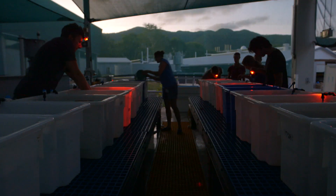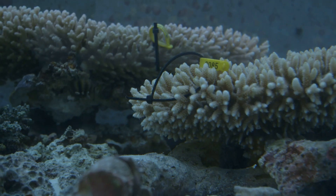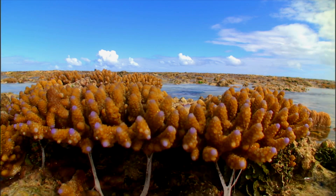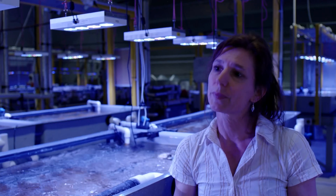What we're trying to achieve is to assist the evolution of corals so that we can help them adapt faster to climate change, and in particular to rising sea temperatures and ocean acidification. The way in which we are trying to achieve this is by harnessing the natural mechanisms of evolution that corals possess. We need to speed up those natural processes of evolution.